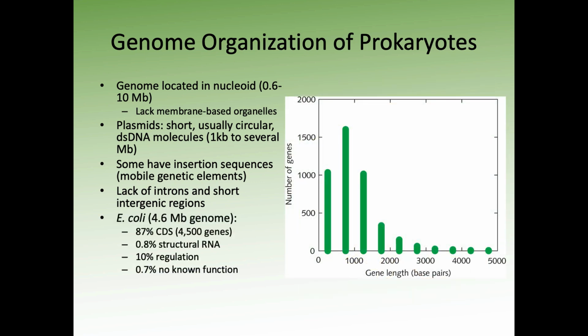If we think about a genome like E. coli, a classic model species, it's got a genome of about 4.6 megabases, and of that, there's about 4,500 genes. About 87% of them are going to be coding sequence. There's some regulatory genes. There's some other RNA structural genes. Average gene size is pretty short. It's around 900 base pairs long. So we're not talking about really long proteins for the vast majority of these genes.